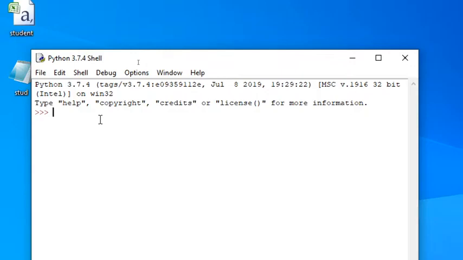So let me introduce you to the simplest form of using PyQt. Today I'm going to first cover regular expressions, and later I'm going to show you how to get PyQt installed and how we are going to use the Qt Designer. I'll show you with the Qt Designer how easily you can develop a form and navigate from one form to another form.